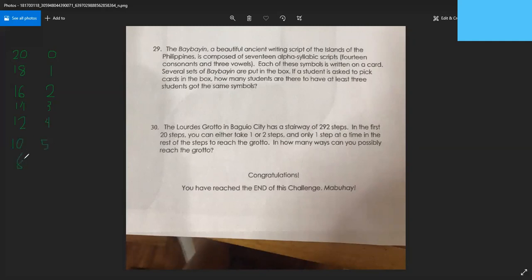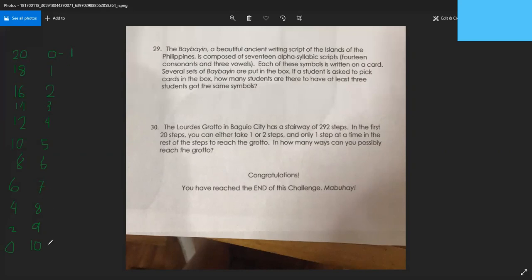So let me finish this one. This would be 6. This would be 7. This would be 4. This would be 8. This would be 2. And then this would be 9. And then this would be 0. And then there would be 10 double steps. Okay. Now this is how we do it. So I'll do it as low as possible. For this one, this is simply equivalent to 1.